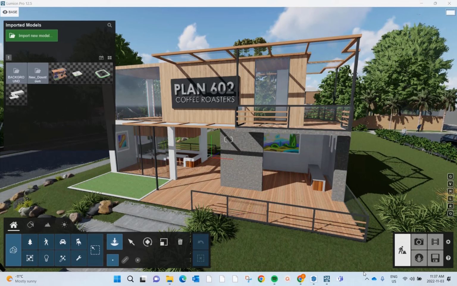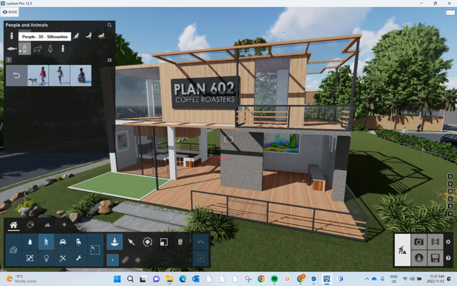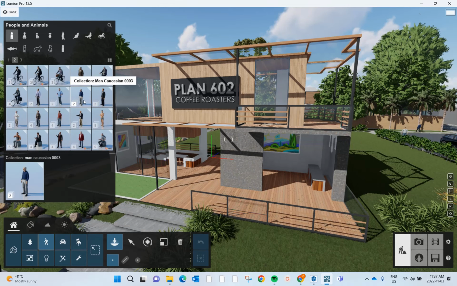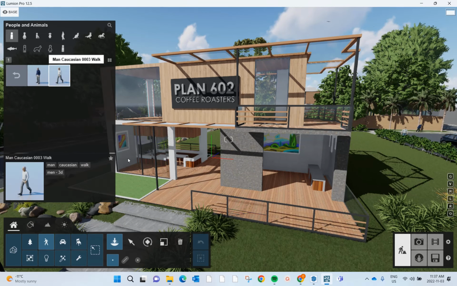So now seems like a good time for us to start pulling in a little bit of Entourage here. Once again, if we want to bring some people in, we're going to move our cursor over to people and animals. We will left click, and we're going to have some options to surf through here and see what we want. So if we want to bring a guy walking or something like that in, we're going to be able to. Now you're going to notice something here. You're going to see, oh, there's an animation cycle. Don't worry, that's not going to do something weird with your drawing, or do anything weird with your rendering when you send it out.